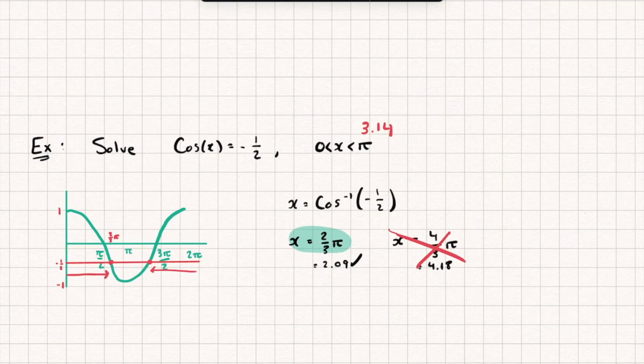Now, if you wanted to see if there are any other solutions in this interval, you could add or subtract the period of the graph like we do with any other trig equation. But hopefully you can see we've actually accurately sketched the trig graph between 0 and pi, and we can see that there's only one solution here. As well as that, the period of cosine of x is 2 pi, so if you add or subtract 2 pi to this answer here, well, you're definitely going to be outside of the interval. And so we're done, and there's only one solution in this interval for this trig equation.